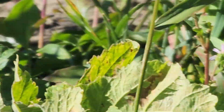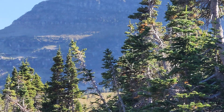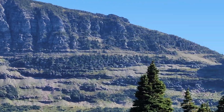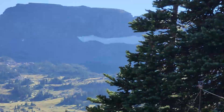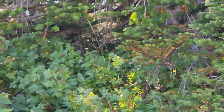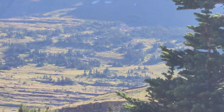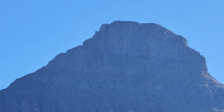Great is the Lord and greatly to be praised, and his creation shows forth his praises every single day. Glory be to God. Here's a lovely shaded path — it's hard for me to see the screen with all this sunshine so bright up here. Now we have another view of the surrounding mountains around the visitor center here at Logan Pass — so beautiful. More of our cute little stunted trees here, twisted, gnarled, and stunted from the very cold winter. Praise the Lord God, hallelujah.